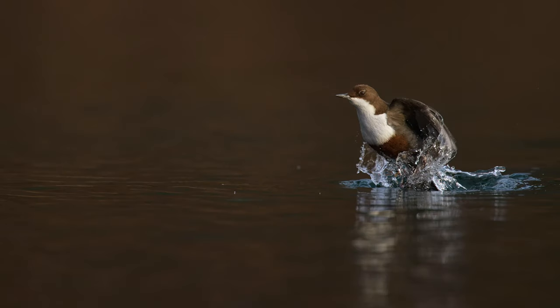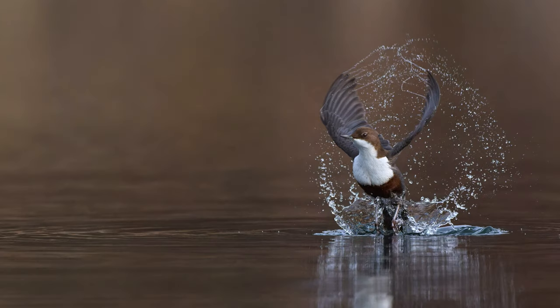Sticking with sensor and speed, this time I talk about frame rate. Most of the time 20 frames per second is plenty fast for normal flying birds. However, with really fast flying birds I sometimes just wish it had more. For example, I was taking pictures of a dipper a few days ago trying to capture it diving for food and taking off the water surface, and I just would have liked more frames per second for more wing positions, especially with all those water droplets. The R6 Mark II can already do 40 frames per second but has less resolution. I would be happy if the R5 Mark II could do 30 frames per second, and I wish those 30 fps would also be possible with 14-bit dynamic range.